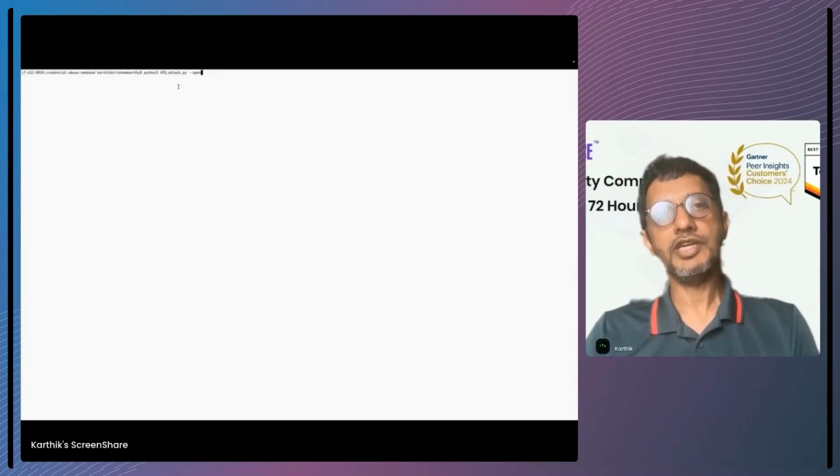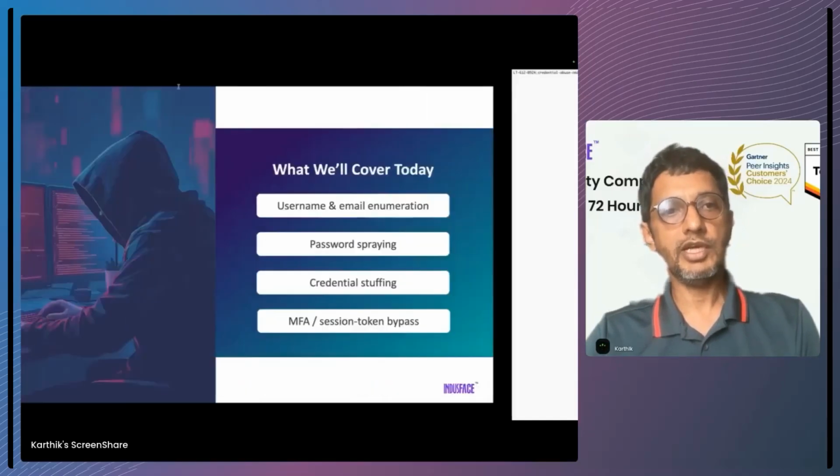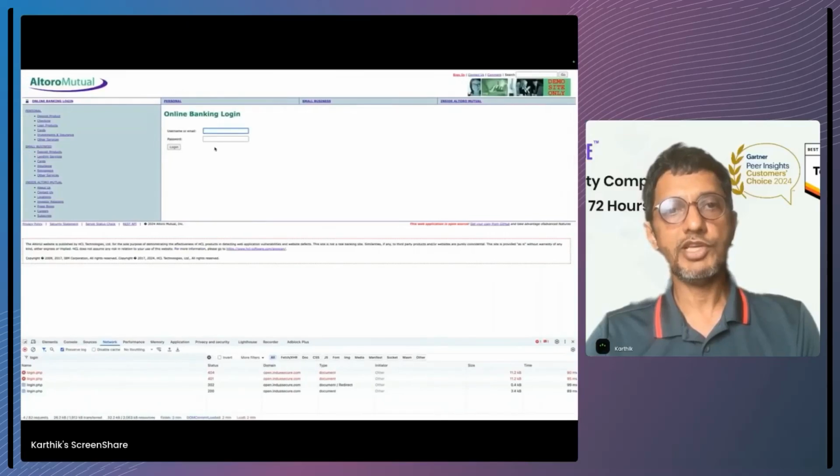So this is a dictionary attack. This is a Python script that is reading a dictionary and trying username password combinations. It's not even using the information this site was leaking about whether the username is correct or not. Let's say the site did not leak that information. It's still trying every combination of username and password that it has in the dictionary. This dictionary is not a very large one for the purpose of this demo, but we picked it off the darknet, and this is a typical dictionary attack.